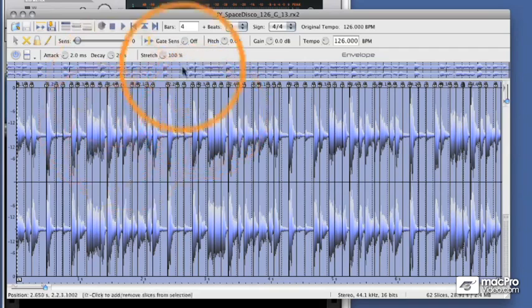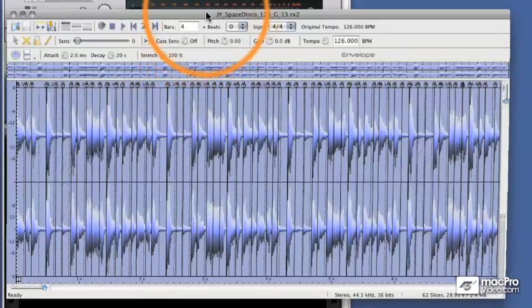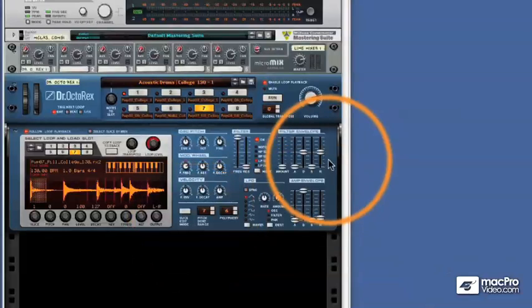Once you're finished, you can save it, and this can be loaded into the Dr. OctoRex. In fact, you can load it into any DAW, well, most of the major DAWs, and the qualities of the loop will remain intact, and it should change nicely in time with your project BPM.